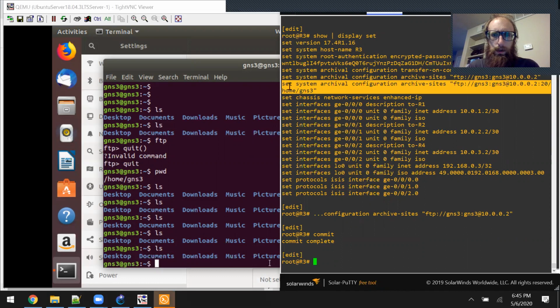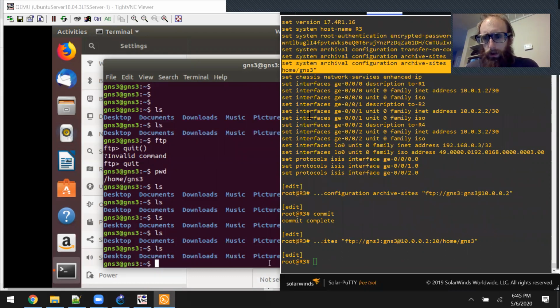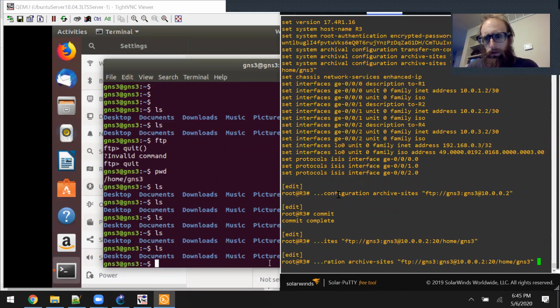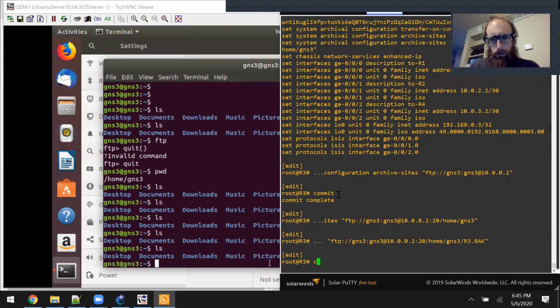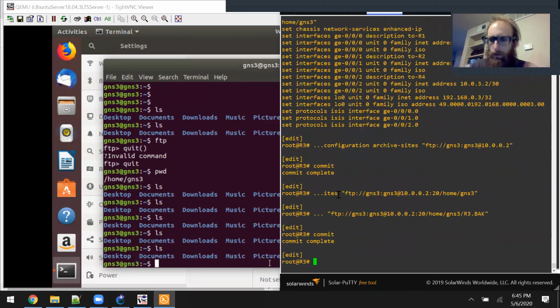Okay, so then let's set this, but let's give it an actual file name. So r3.eik, we'll call it that. Commit. Set.